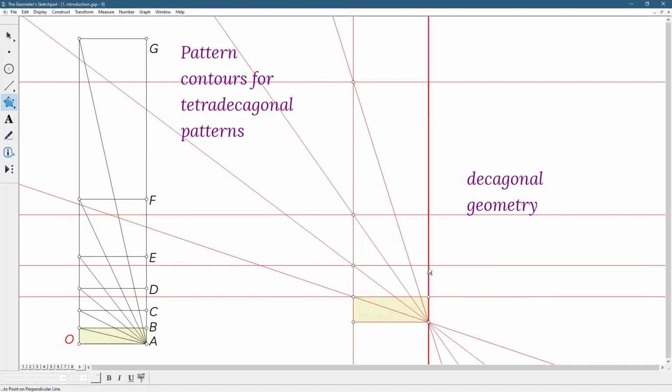Then you have another contour like this in decagonal geometry, one of many. In exactly the same way we create our contours. Here we had 1, 2, 3, 4 contours.